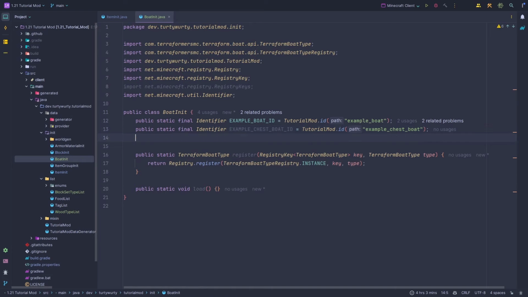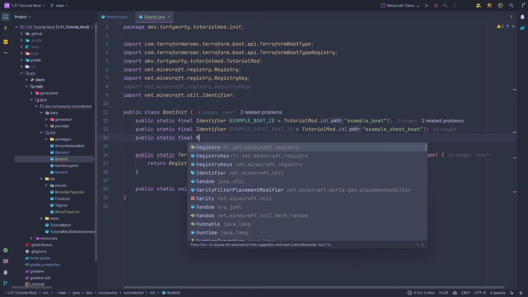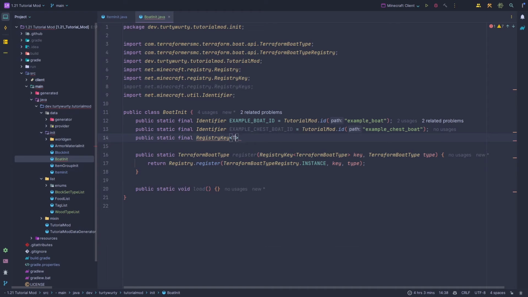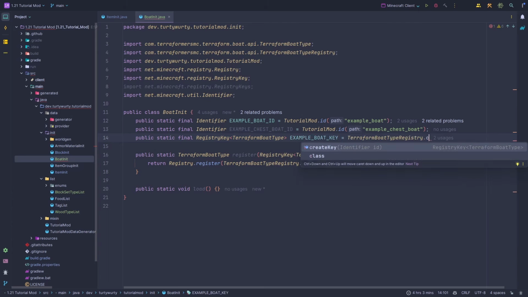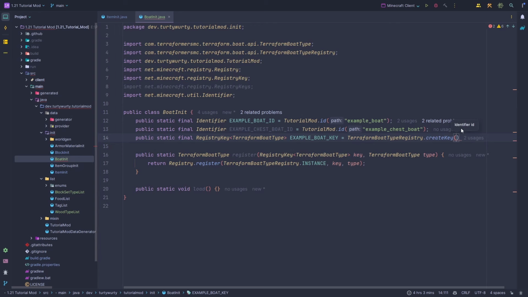So we're going to go ahead and do a public static final RegistryKey of type TerraformBoatType, which will be the EXAMPLE_BOAT_KEY, and that'll be equal to TerraformBoatTypeRegistry.createKey, and then we're going to pass in the actual boat ID as well.